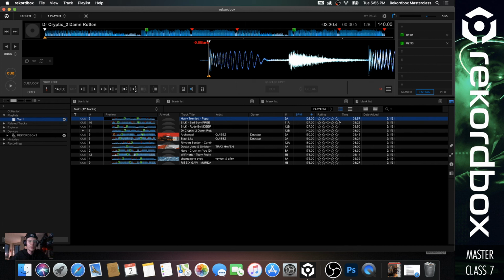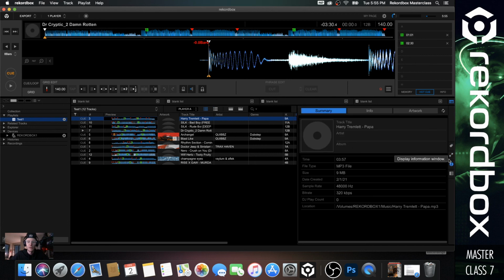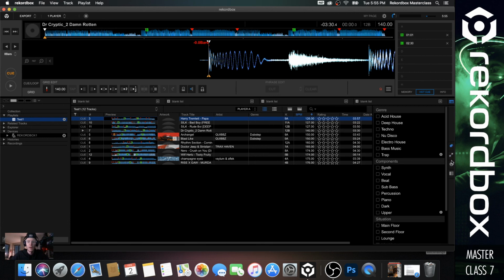So a quick way to do this is you have your side panel over here, which is going to allow you to tag. It's going to allow you to search through. But we're going to be talking about that in the next lesson, setting up all your songs, making sure they're in the right playlist and the right cues and everything. So that was a wrap for class 7, and I will see you guys in master class number 8.